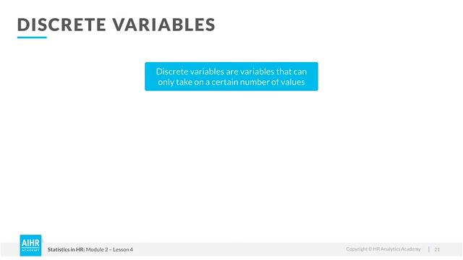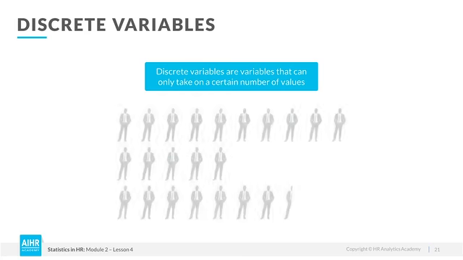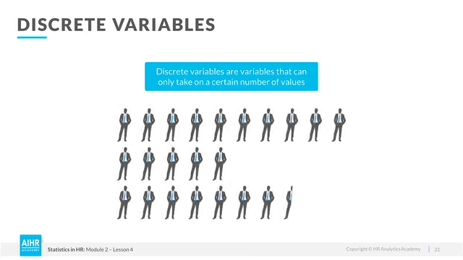Finally, we have discrete variables. A discrete variable is a variable that can only take a certain number of values. This can be 1, 2, 3, but not 2.5. For example, the amount of people in a department. This can be 10 people, 5 people, but it can never be 7.5 people. How would you have a department that's 7.5 people? This is what makes it a discrete variable. Other examples include the number of applicants who applied for a vacancy, or the number of errors in a draft for a new course.